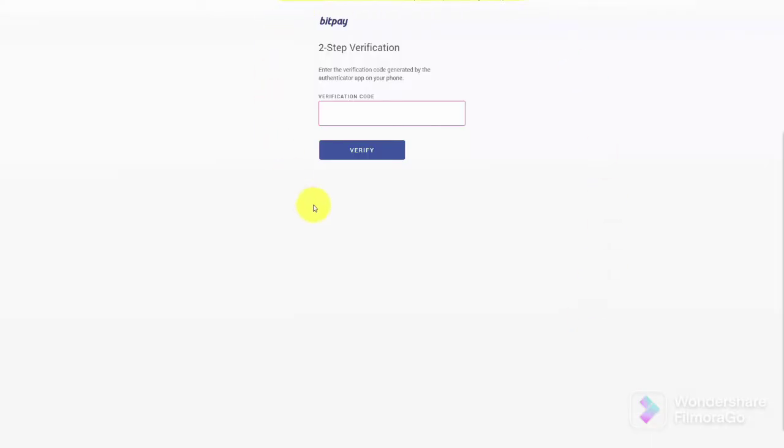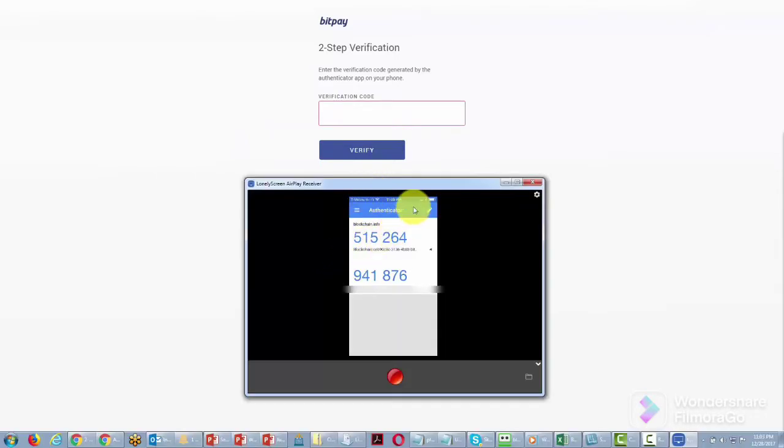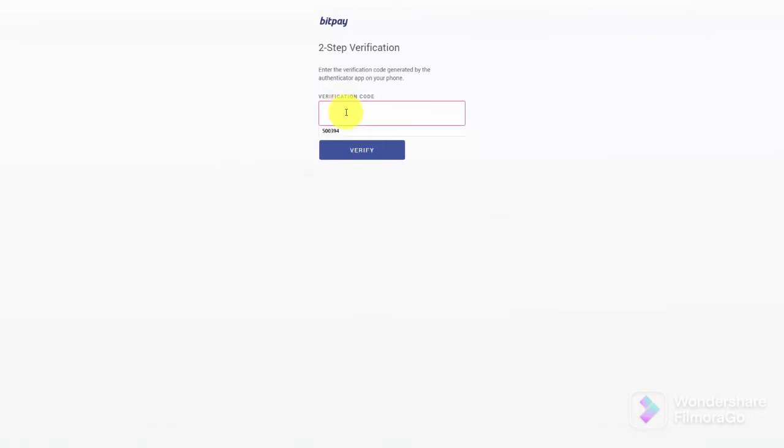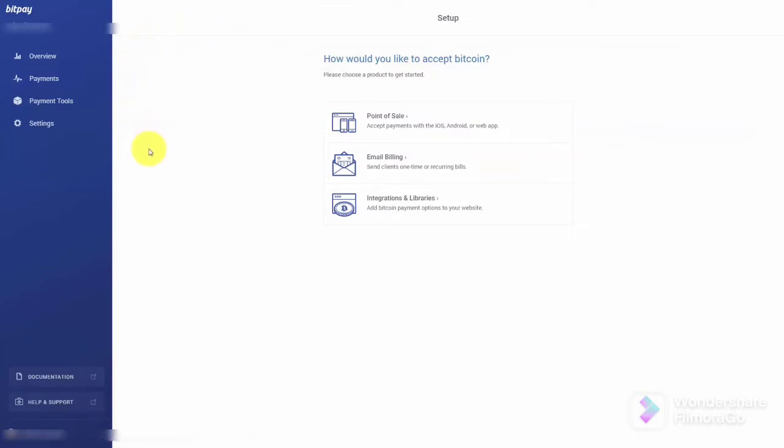Welcome back. We are logged into our BitPay account. And whenever we enter the BitPay account, it will request that we go through a two-step verification. Now, when you sign up for BitPay, you will be signing up with a mobile device, and BitPay will send that verification note to your mobile device so that you can get the verification code and then place it inside of this dialog box. That means then that you will need to open up the Google Authenticator on your mobile device. You will get a code, and then you will need to place that code inside of your BitPay account. You will then have access to your BitPay account.